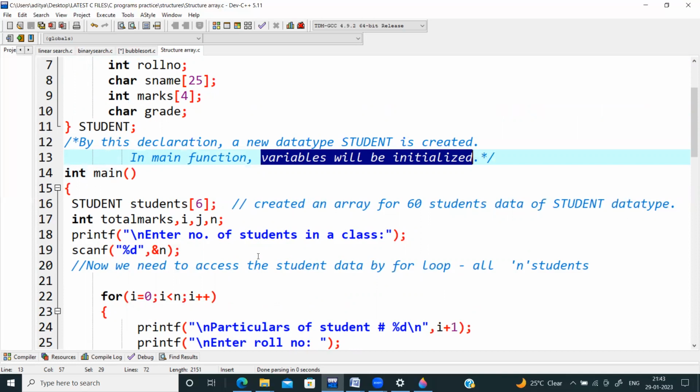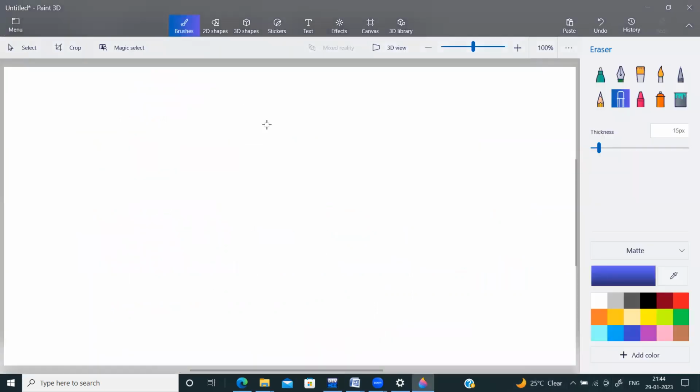Otherwise, if you have only 3 or 4, you can initialize here, just like you initialized earlier. You put a curly brace and type each element with internal curly braces. I will show you how to do it.